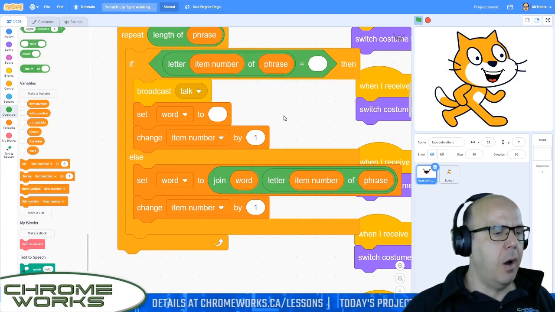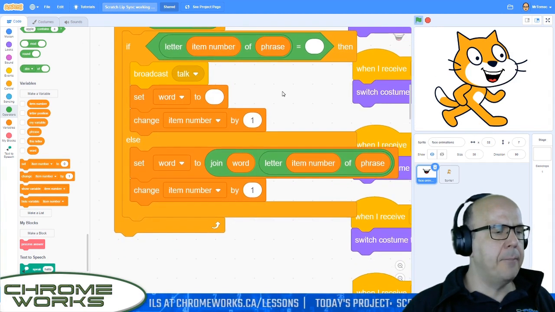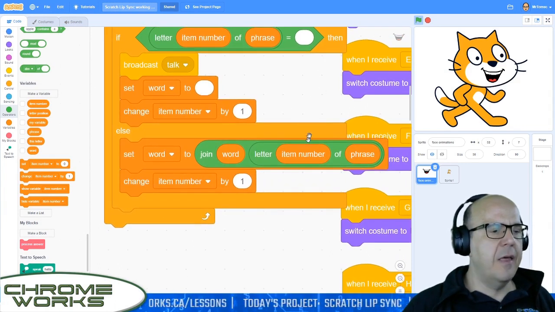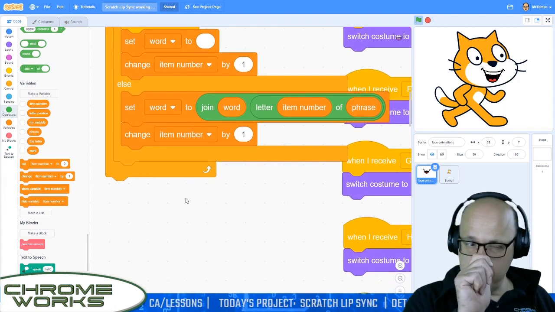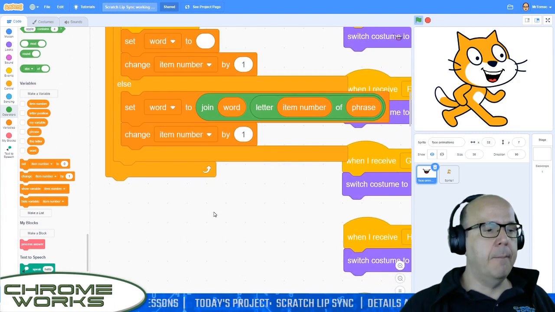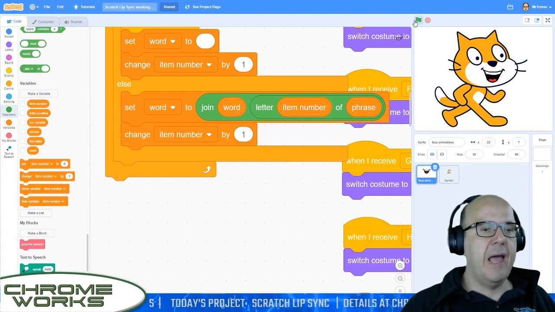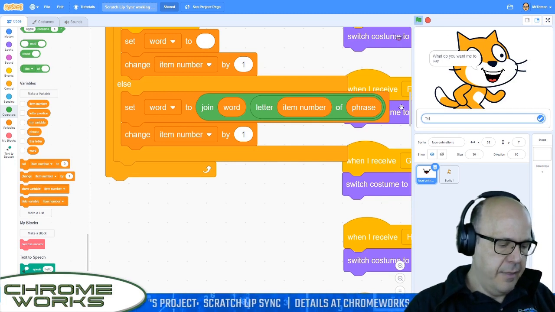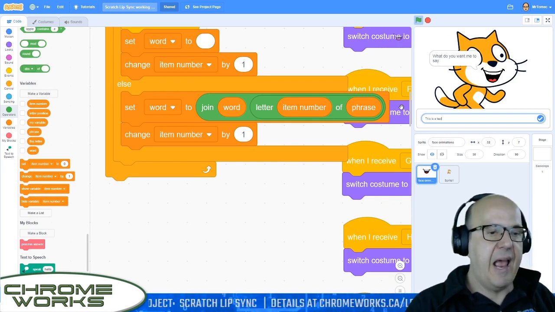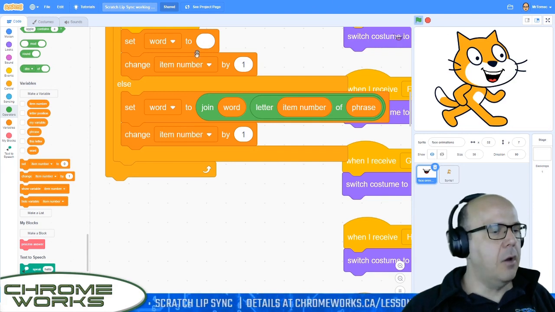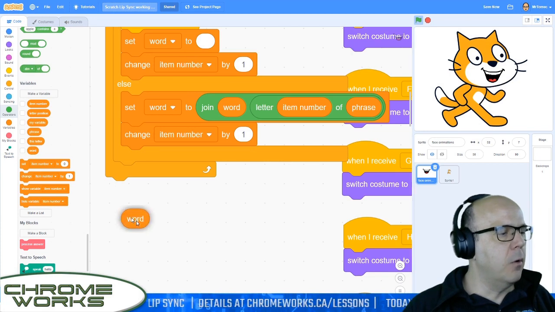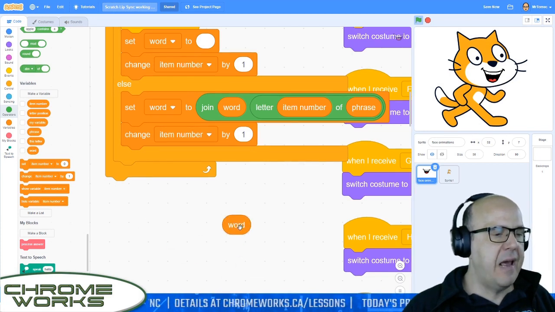Now I think I could probably test this out and show you what happens, but it's going to go all the way through and just give us a last word, I think. Let me just test this out and see if it works. I'm not sure what happened at this phase, but I have a feeling it'll probably say the last word. So let me click my green flag. It asks, what do you want me to say? I'll say this is a test. Enter. Now it's gone through the whole process here, and now I should have a word stored inside this word variable. So let's see what the word is, and it should be test, I think.